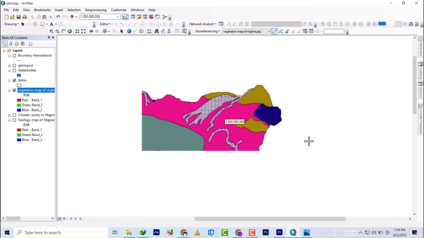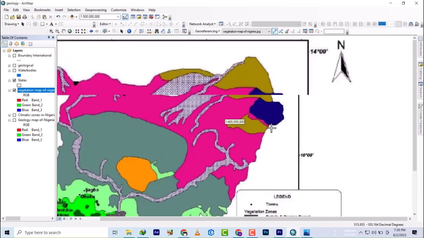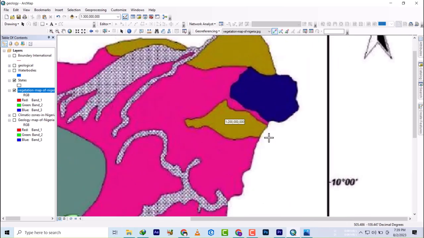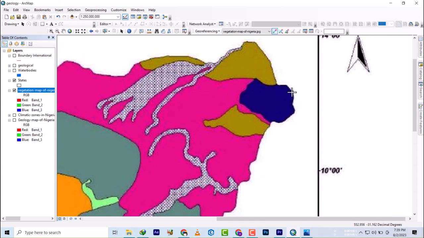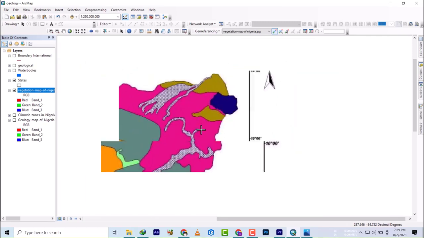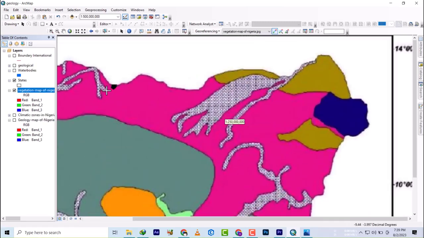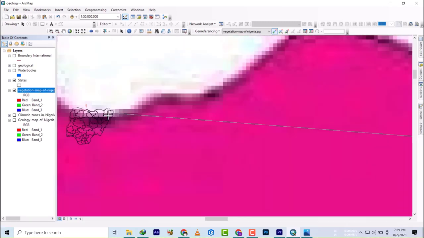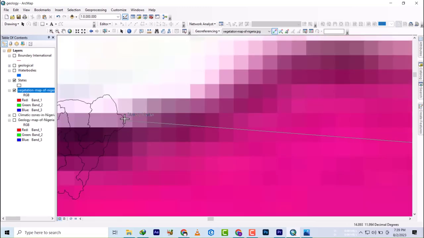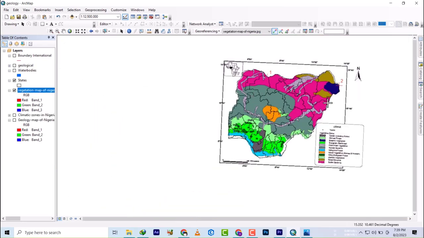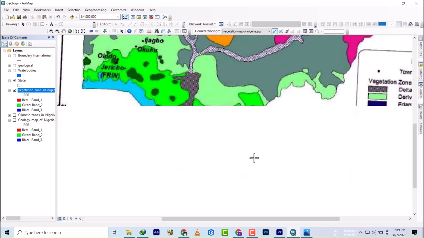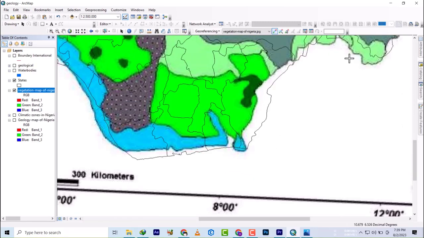So the next, I'm going to tie it through this Maiduguri site here. But this isn't representing the boundary of Nigeria, but anyway, let's just get it done. So I'm going to pick here, and then I'm tying it to our map here. So we have something that looks like that portion. So I'll just click on and tie it on. So you can see that it has entered, but then it still hasn't really represented the work.